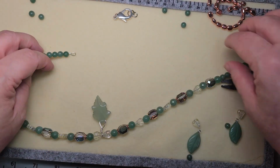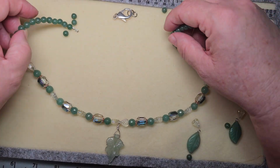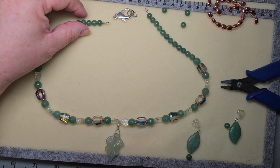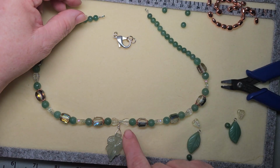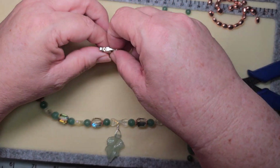Now, oh, it's much better. Yesterday, it just didn't have, it needed something. So I think these little, just a touch of copper in there, just gave it a little something, something. And these, I put in the Jonquil leaves. So we're going to open up this jump ring.